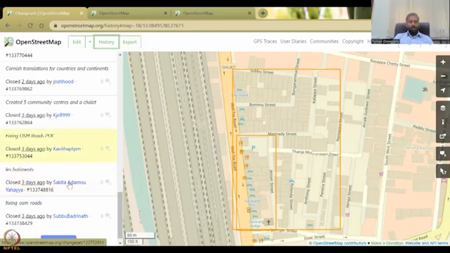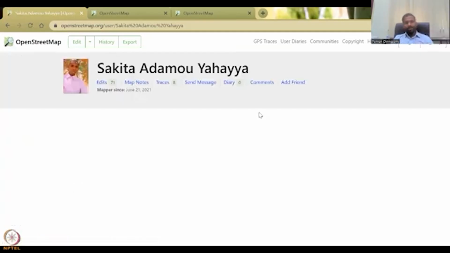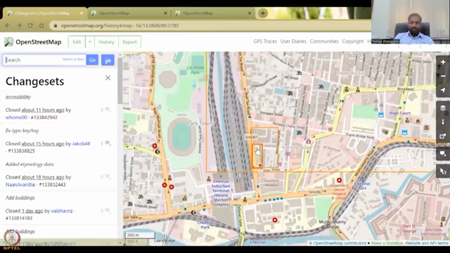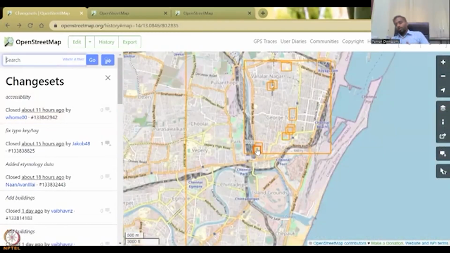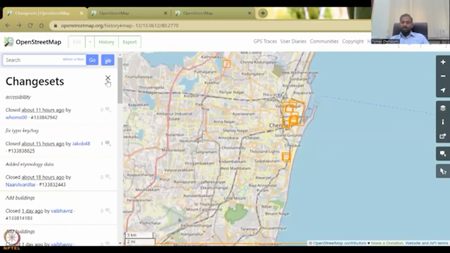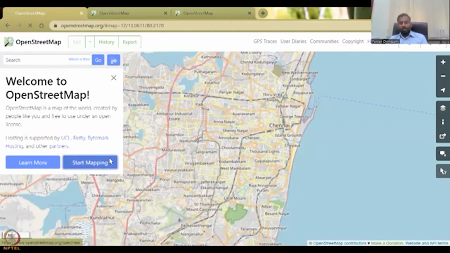Three days ago, somebody's name and other details were added, because it shows how many edits, map nodes, etc. So here is where sometimes you may not get very accurate data, but it is your role as a researcher, as a student, to make sure you verify the data because it's open source. People can put data that is not correct and accurate, and that is not purposely done. It is done also because maybe they didn't know the correct way of doing it. So it is up to you to map correctly.